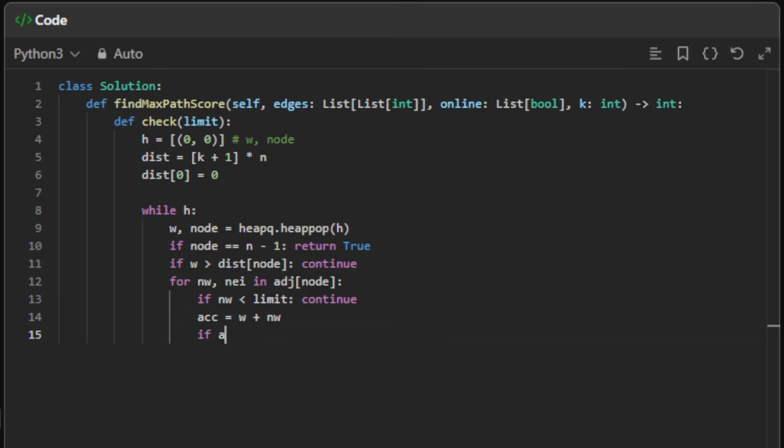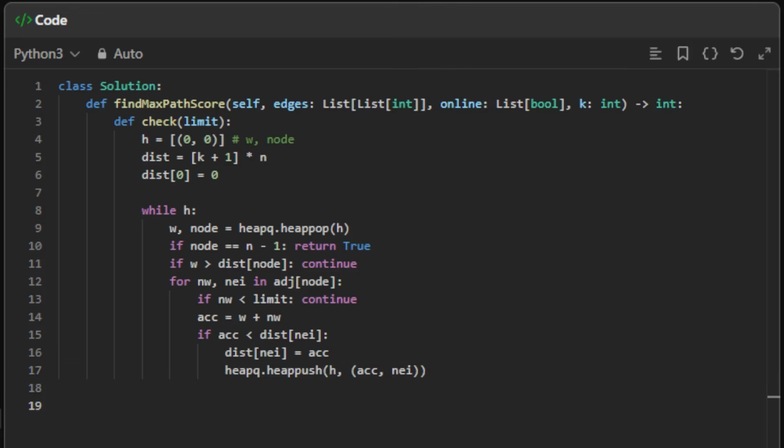And if this new weight is strictly smaller than what we have in distances at neighbor, we can actually go to the neighbor, so distances at neighbor is now equal to the accumulated weight, and heapq.heappush into heap a tuple with accumulated and neighbor.